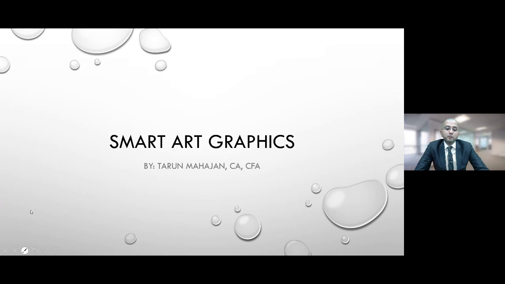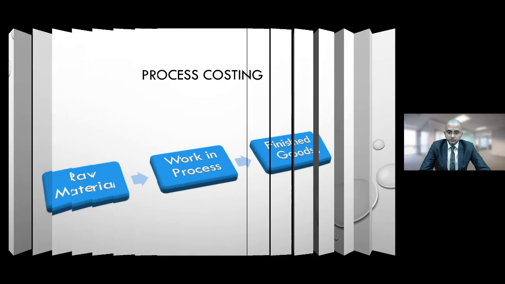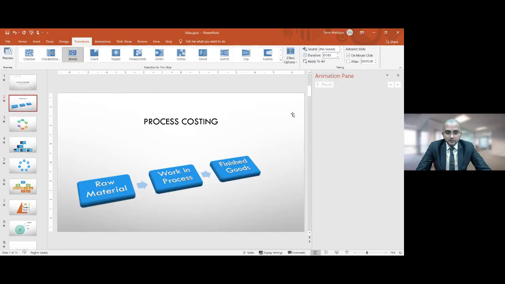I can also use the pen. If I have the pen option, then I can underline or highlight things, or even write something. But when I advance this slide, I can delete this, and I can save these notings also. That's up to me. Want to keep your ink annotation? No, discard it.